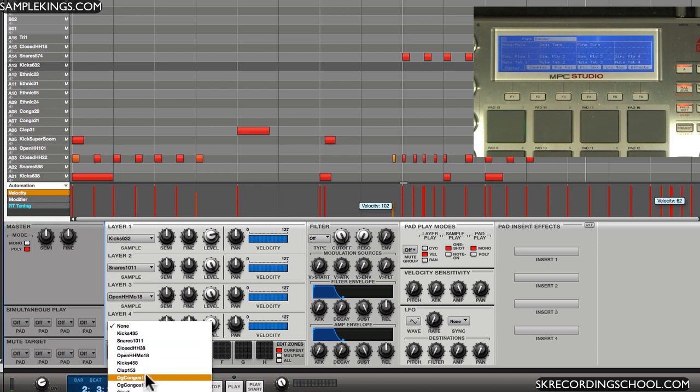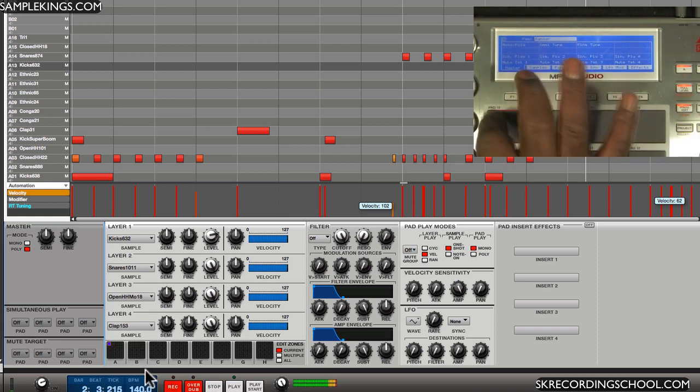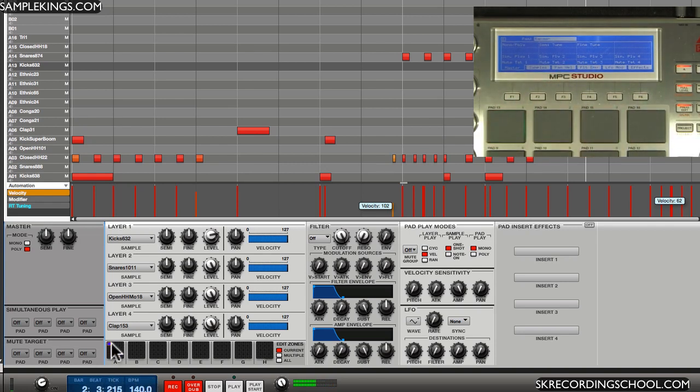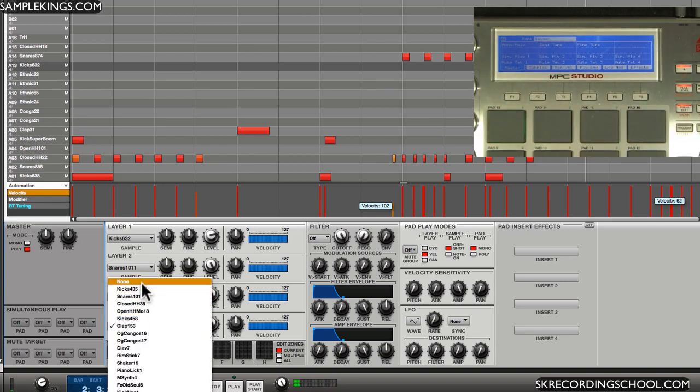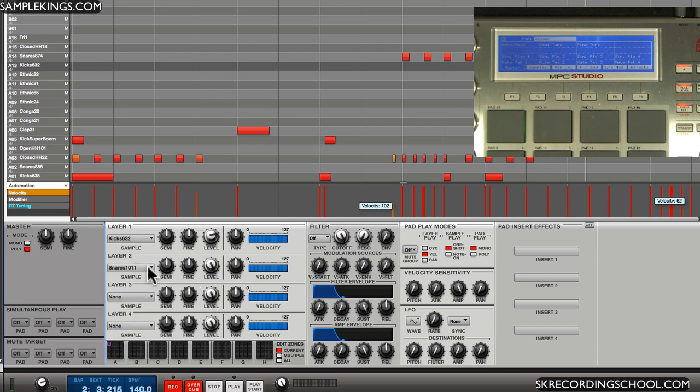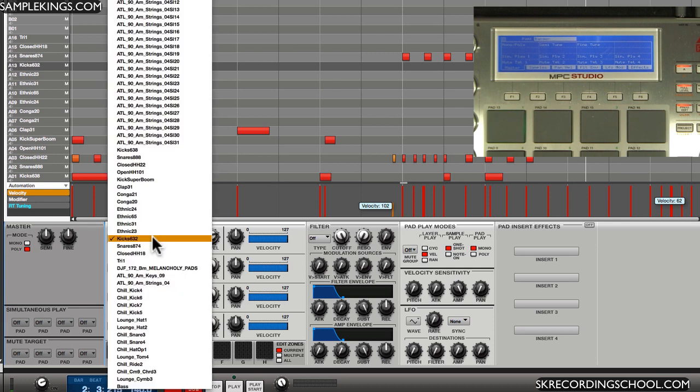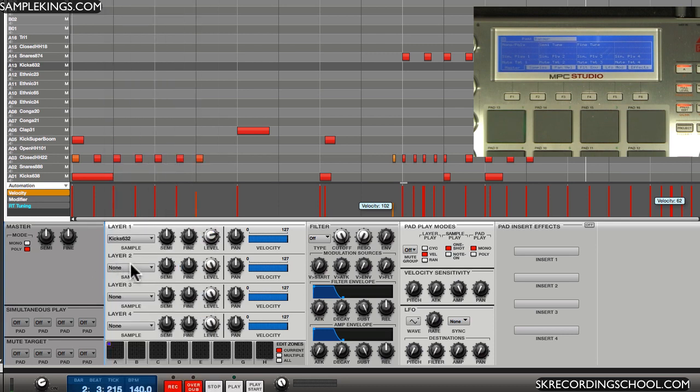I'm going to go with sound. We can actually hear also a clap. And we can hear all 4 sounds at the same time. So we can layer sounds right on top of each other. And we can also change their levels. We can change their tuning. And we can also change their panning. So I'll keep that one there.